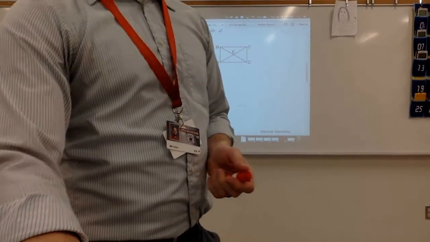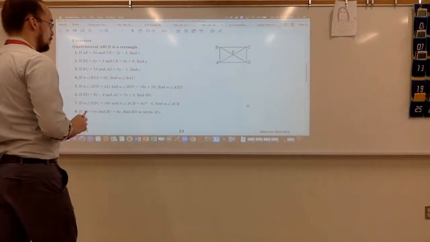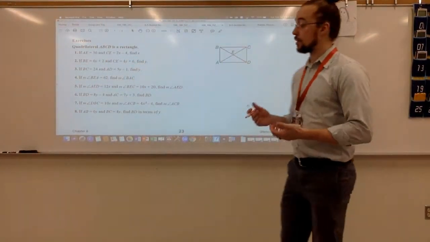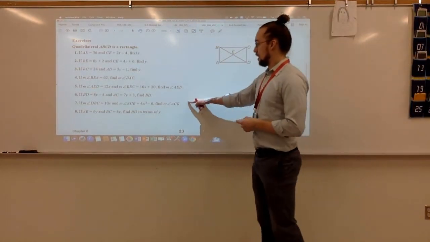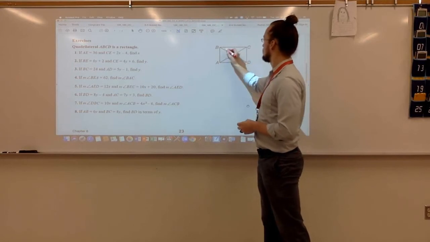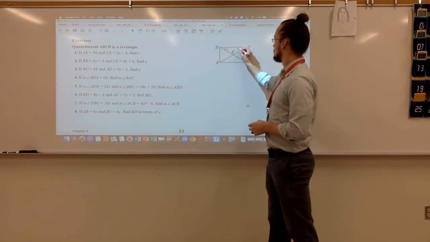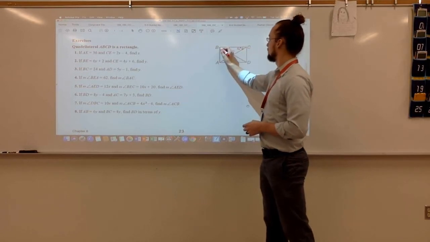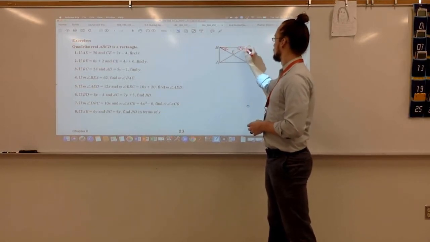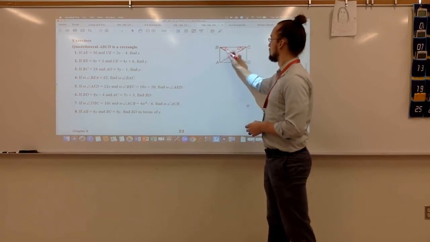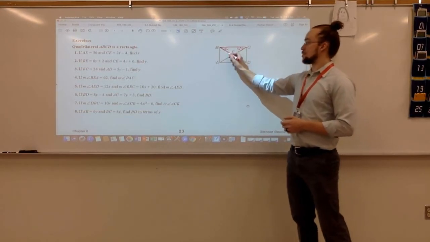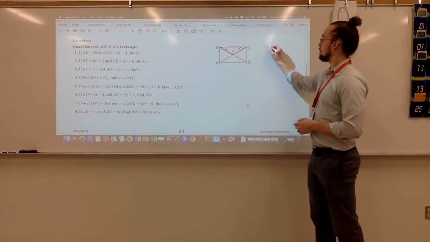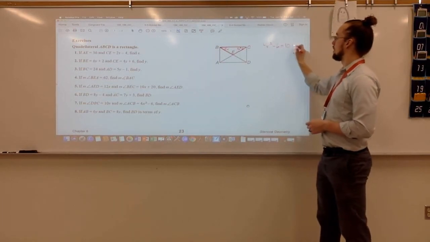So then we were looking through all of these problems down below, and I think we got about halfway through number 7. Okay, because 7 was a quadratic that we needed a little refresher on how to solve. So we had, let's see, this angle was 10x, this angle was 4x squared minus 6, and those 2 angles we said would be equal to each other, because if the diagonals of a rectangle are congruent, this would form an isosceles triangle. So we said 4x squared minus 6 would equal 10x.